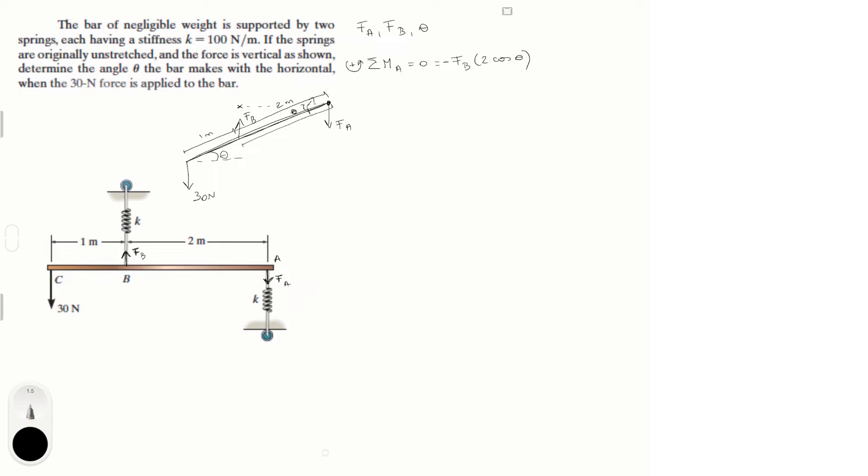Then we have F_C, which is—I'm sorry, the 30 newton force I'm calling it F_C in my notes—times 30 newtons times the distance from here to point A, which is 3 cosine of theta because that's the length of the whole rod, and it's trying to turn it counterclockwise which means that it's positive.